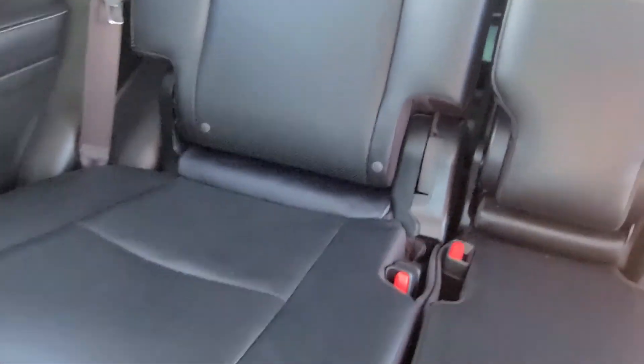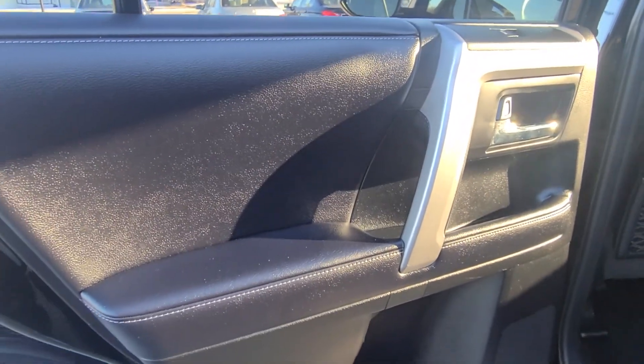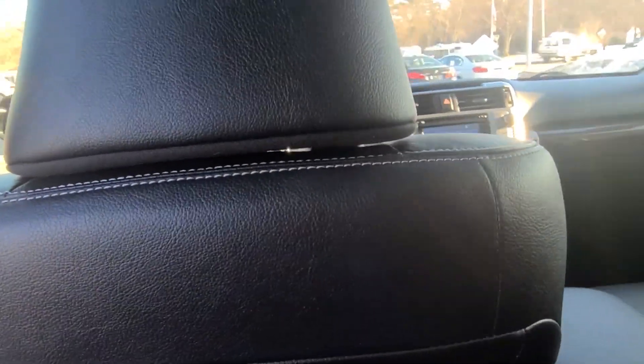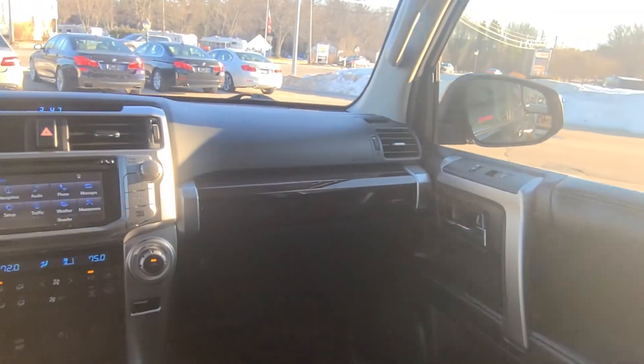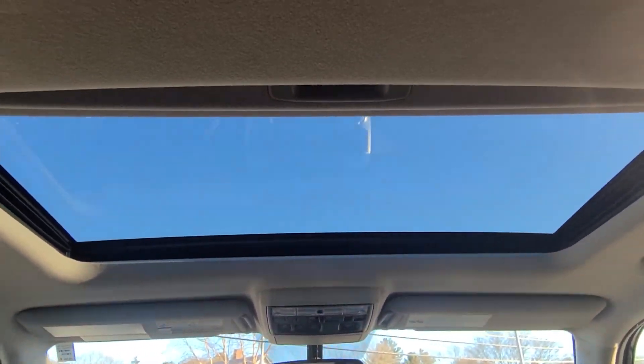Now let's make our way to the second row of seating. All of your rear seats look just phenomenal — really nice condition, all the stitching has held up nicely, and just loads of leg room. I really like to point out when manufacturers put equal effort into front and rear comfort and amenities. These door cards are anointed beautifully with some stitched leather — everything you touch feels very nice. Keep in mind I have not adjusted the front seat, and being 6'4", I still have a good probably 10 inches of leg room between my knee and the seat ahead of me. Very impressive space here in the back.